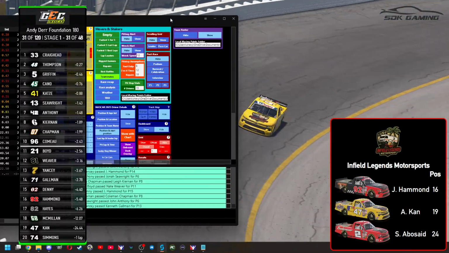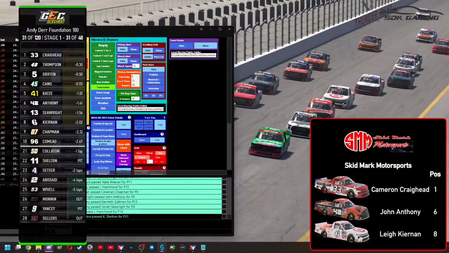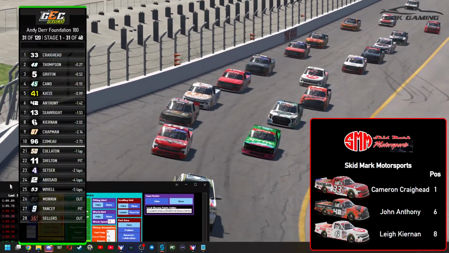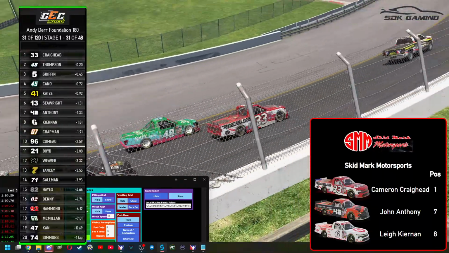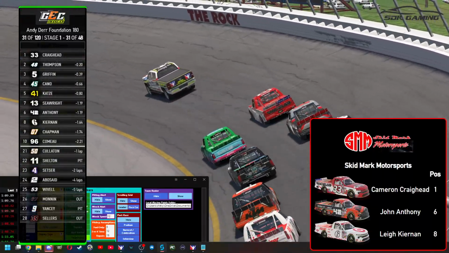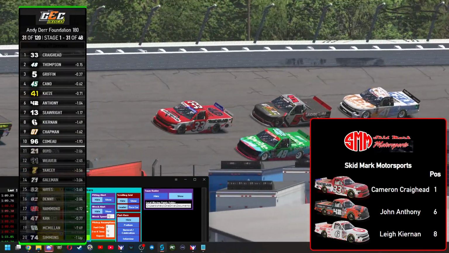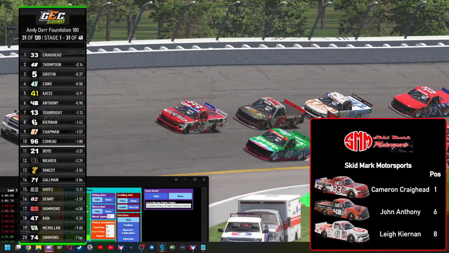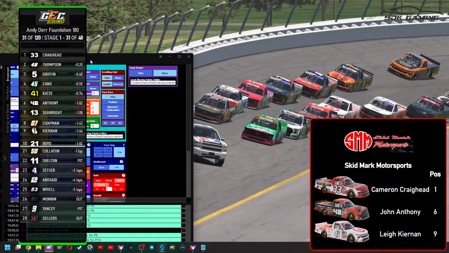So let's see if we jump over to Craighead in the lead. We can see Skidmark Motorsports is having a pretty great day. All three cars in the top 10. Craighead leading. What I like to do, usually if I'm in the middle of a race where there's a bit of a lull, is a run through the field, but a version of that where it's a team rundown: let's check in on the teams.